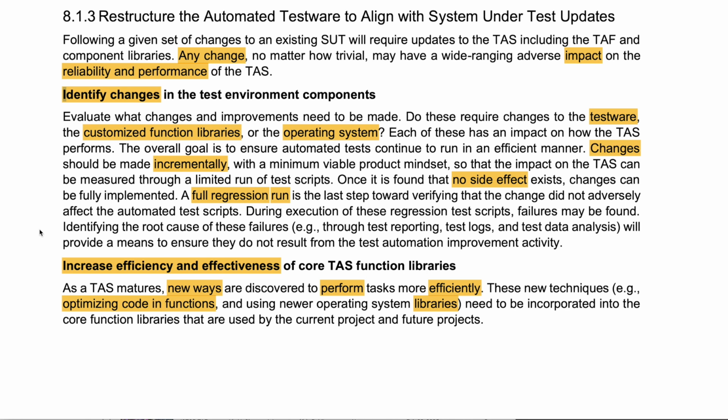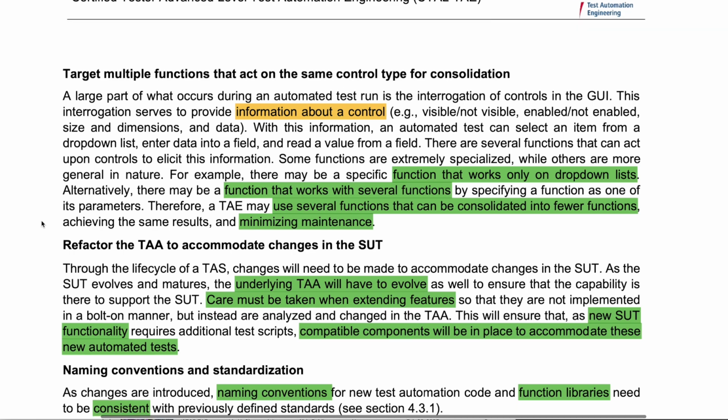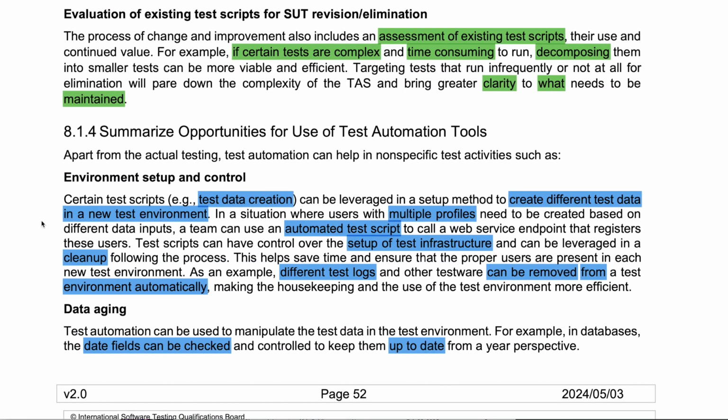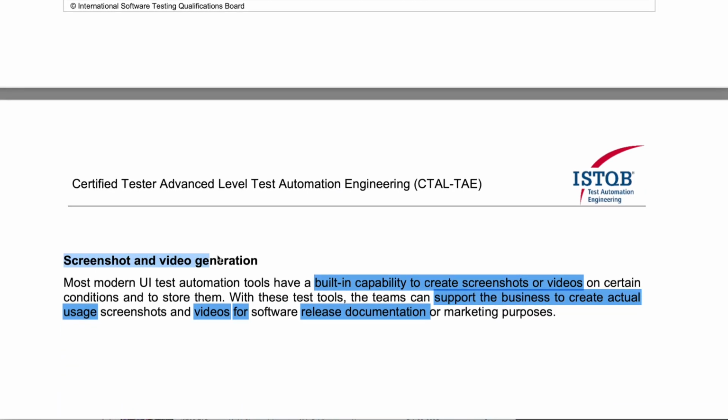And what's really fascinating to me is that all this focus on improving our test automation ultimately leads to better software. Absolutely. And that brings us back to that final question from the syllabus about using test automation for screenshot and video generation. How do you think we can leverage that capability? Well, capturing evidence of bugs is the most obvious use case. Yeah. But I can also see how it would be helpful for documentation. Yeah. Especially when you're trying to explain complex workflows or UI interactions. For sure, a picture is worth 1,000 words.